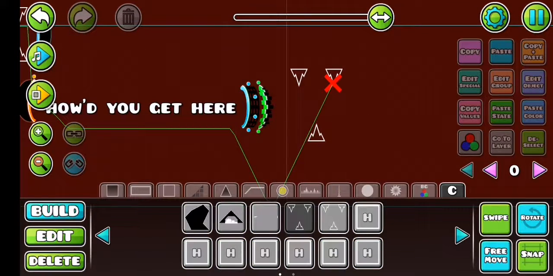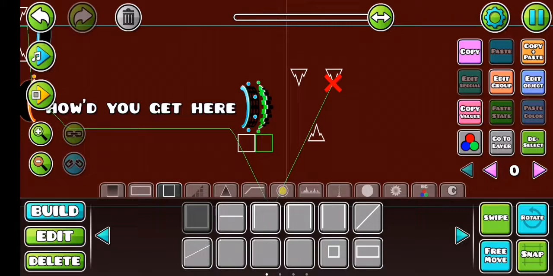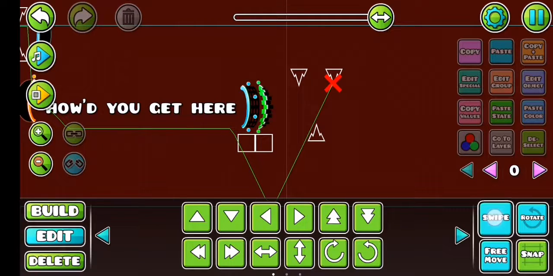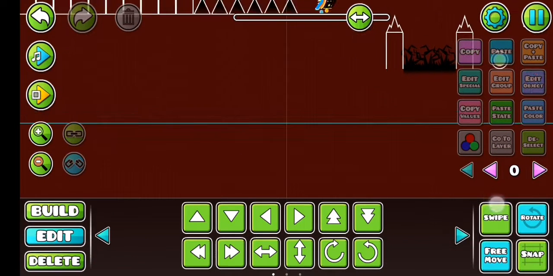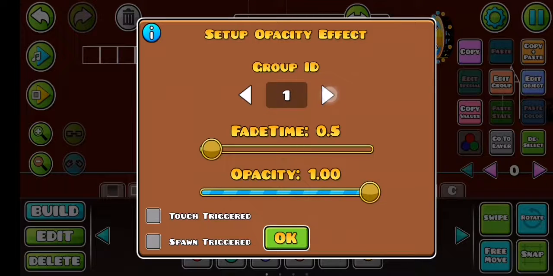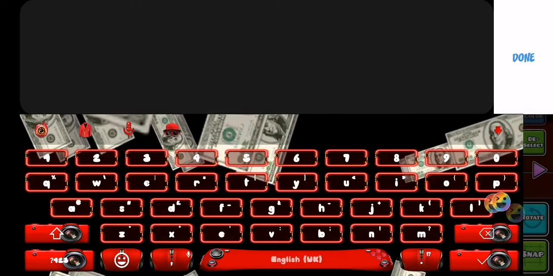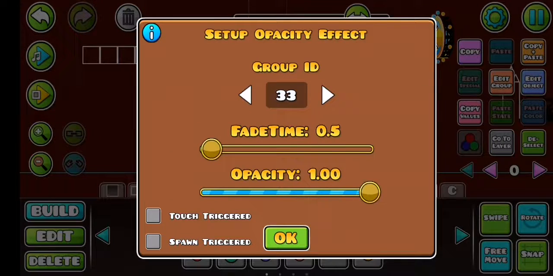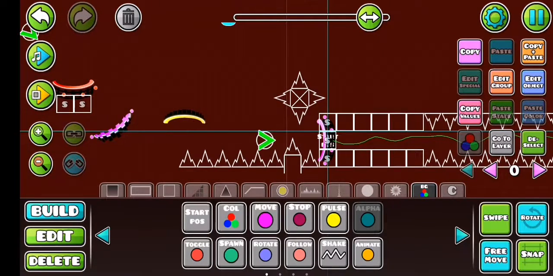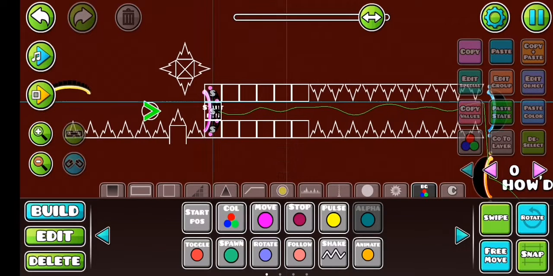And let me just add some squares onto group 33. And let me just say, put an alpha trigger here. And I'm going to put group. That always hurts my ears. Group 33. I'm going to make him not show at all. So when you come over here, these should disappear.